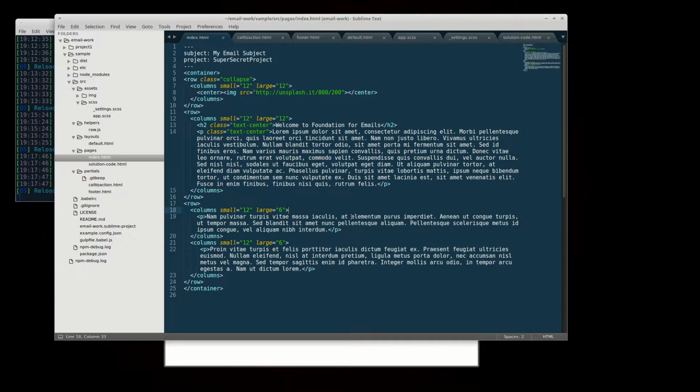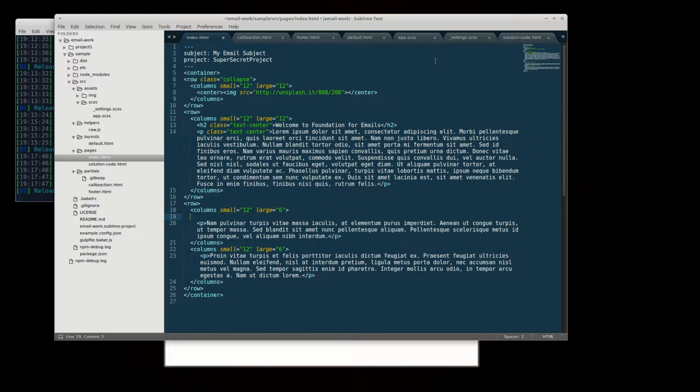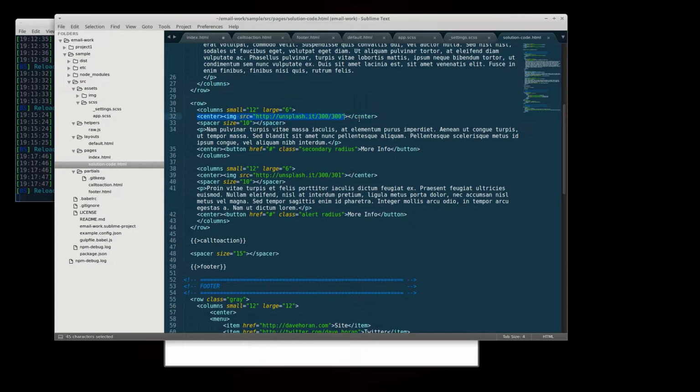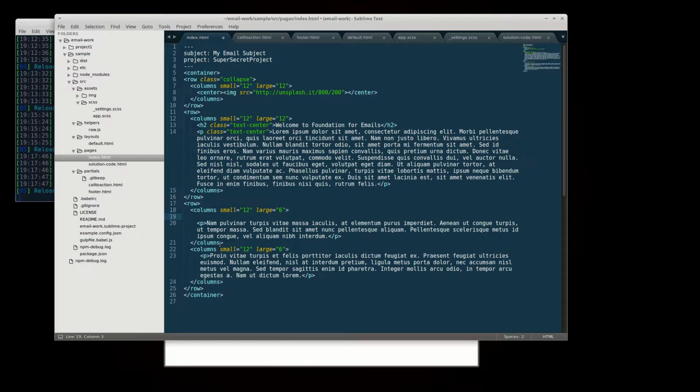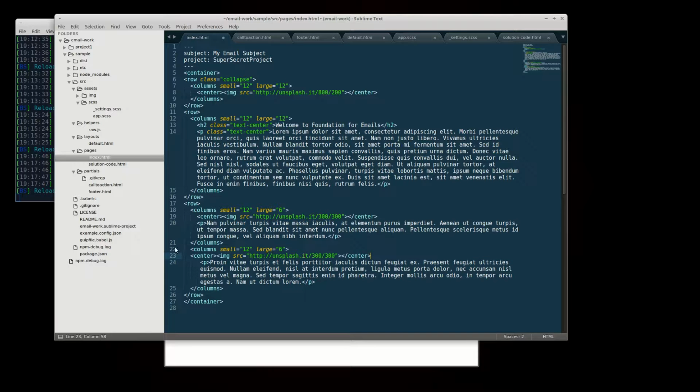Now you can even do things like add an image in. And again, I've got a handy dandy image tag all ready to go. And we will go over here, add it in. Where am I here? Now I added a center around the image. That way it'll center that image within the column. And I'll do the similar thing on the second column. But I want to get a slightly different image. So what I'm going to do is just make that 301. That'll force the service to give me a different image. That way we can tell them apart.